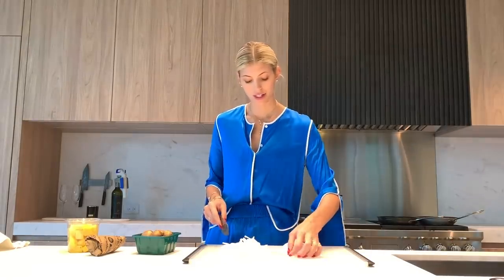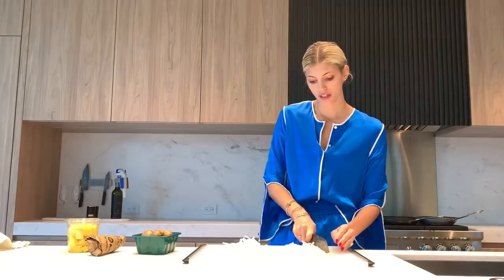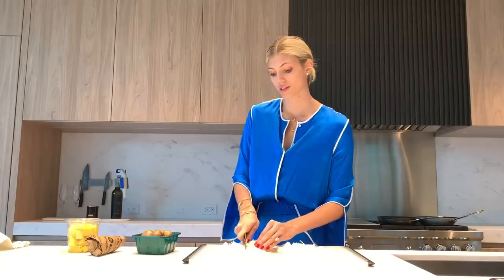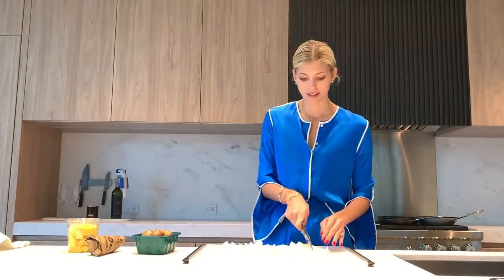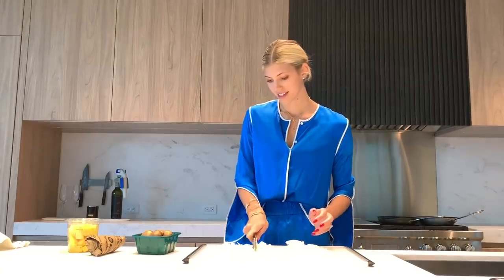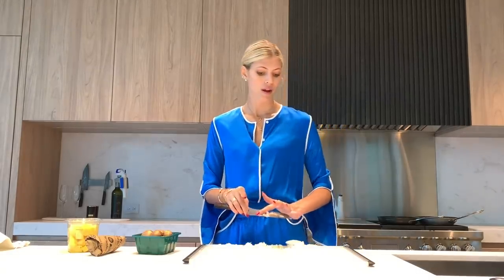I forgot to mention this, but one of the amazing things about the Whole Foods dough is I got just plain white, but some of the Whole Foods has whole wheat dough, which is awesome. And it honestly doesn't even taste that bad. Like with all the toppings, it tastes almost as good as the white. If you're trying to be healthy, that's a good opportunity to cut back on some white flour.